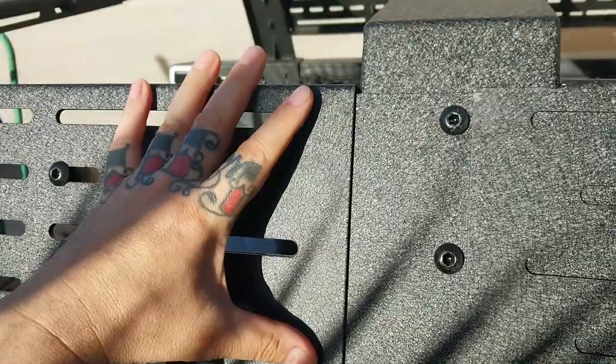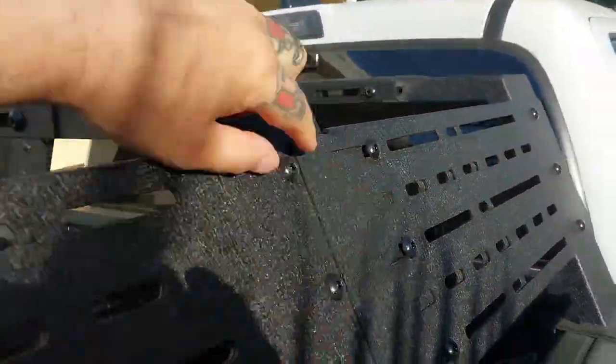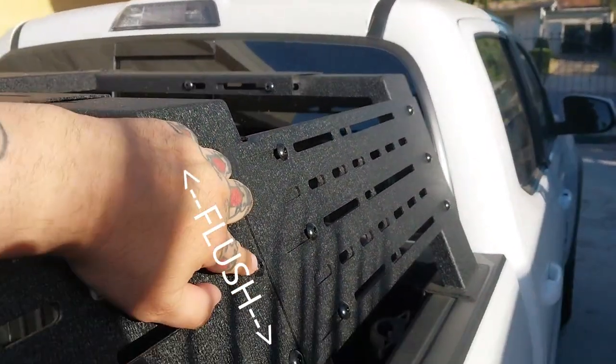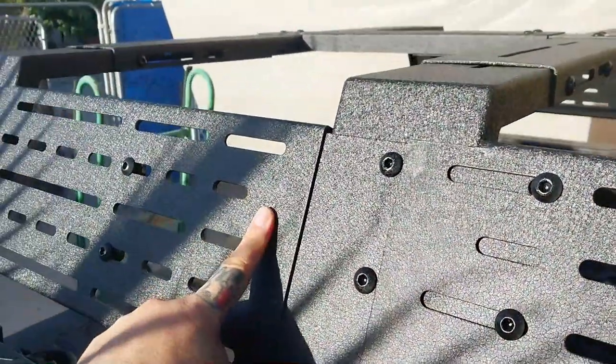Once I move that over, it should sit flush against these three nuts and bolts. That should give me enough clearance to actually have this sit correctly on the rails without it hanging or damaging my rails later on in the future.